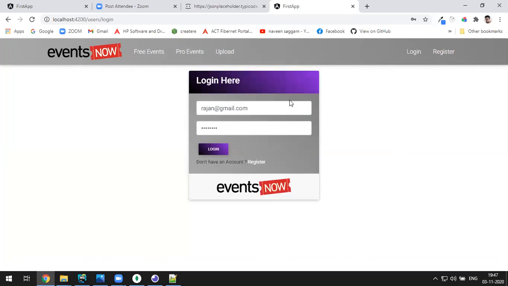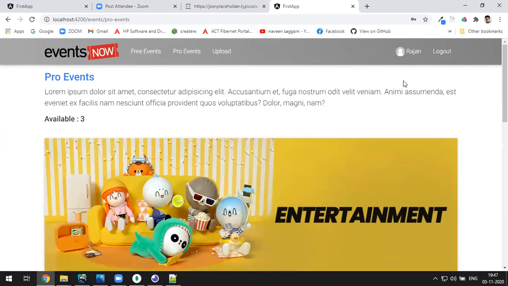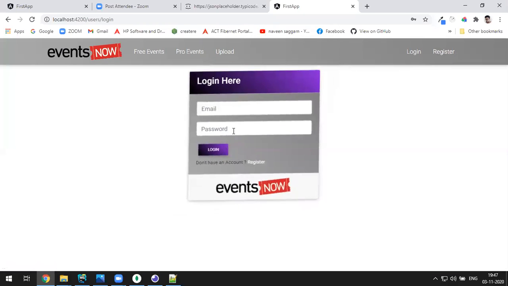Okay, we have not done the validation here. Rajan123, login. Yeah, now Rajan has come. I made a wrong entry, but we didn't do the form validation. That's why it didn't show any error. So Rajan link, Rajan name, profile picture also coming. That's fine. So you just need to simply do the form validation logic. So that works pretty well.